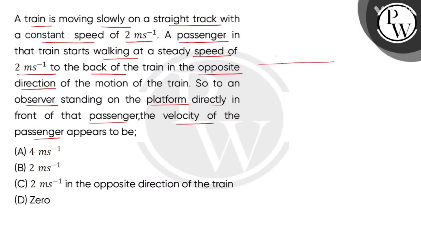So, the question we have given is that a train moves on the track with a slow and steady speed, so its speed Vt is equal to 2 meters per second. Now the passenger moves 2 meters per second in the opposite direction of the train. A passenger is standing on the platform, and its position is just as the passenger is in front of it. We call this stationary condition ground, because Vg is equal to 0.